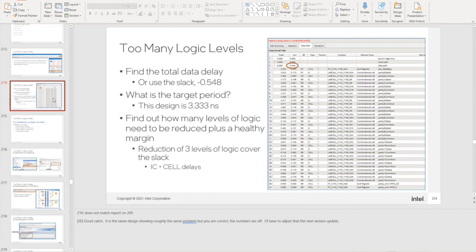Right. Okay. So thanks, Steve. There's multiple ways to do this. If you're curious as to how many pipeline registers that you need to add, that would be the approach there. Fast Forward Compiler is a tool that works well. Also, what Fast Forward Compiler does is it speculatively changes your design.